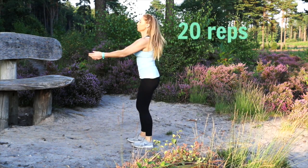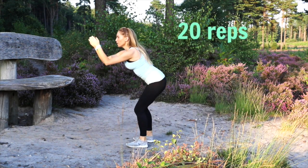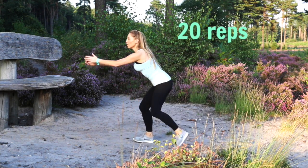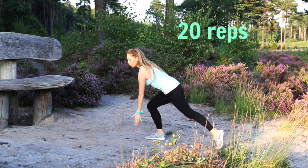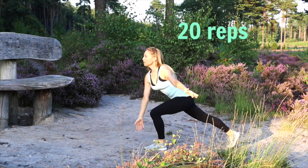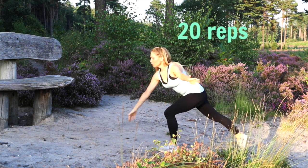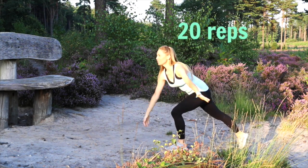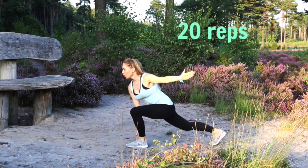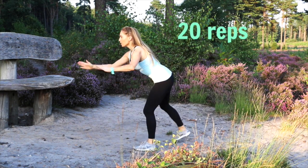All right, so your next one, we're going to do 20 reps of these squat drops. So you're going to squat and then step that foot directly back. Step it back and do that squat. That's it, excellent. And really aim to get the fingertips to touch the inside of the heel. And this move is very much what we call multi-compound because you're working near enough every single muscle group. Keeping that going. That's it, step that back, stay low.